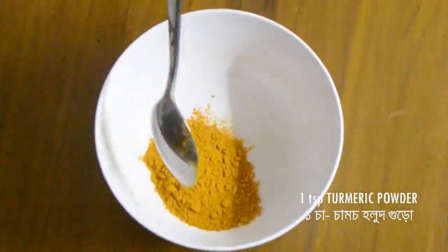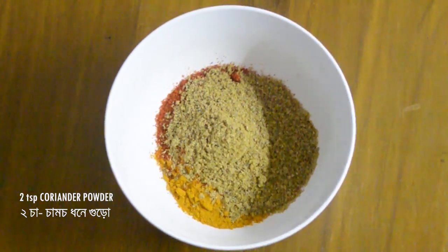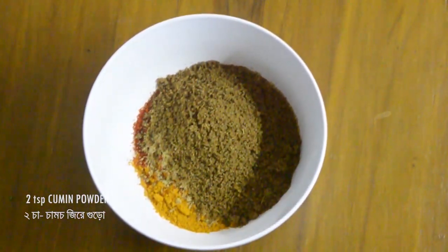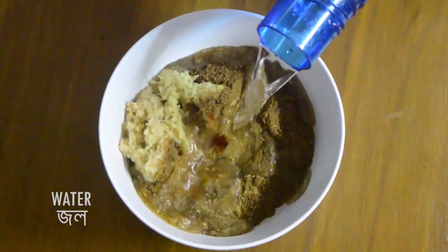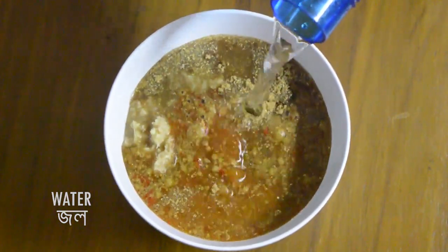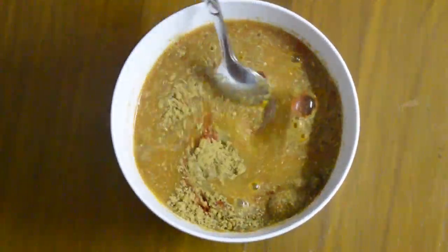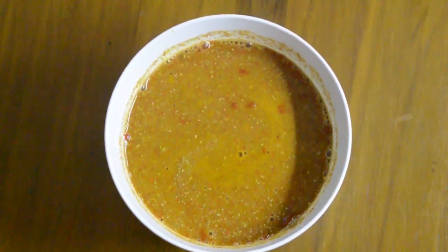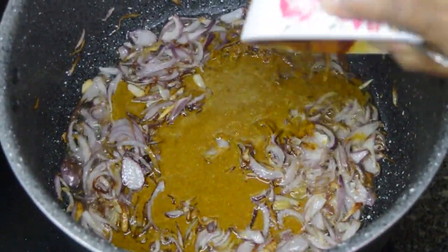Now take a bowl and add 1 teaspoon turmeric powder, 2 teaspoon red chili powder, 2 teaspoon coriander powder, 2 teaspoon cumin powder, 2 teaspoon ginger paste. Then add a little bit water and mix it. Now add this paste to the pan.